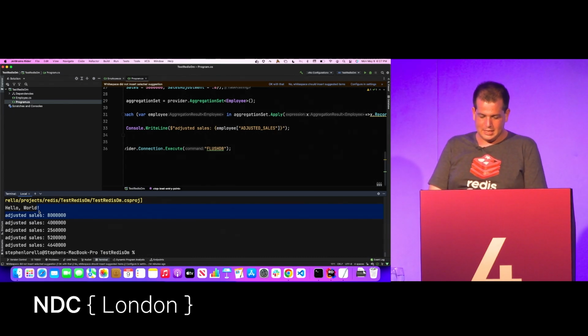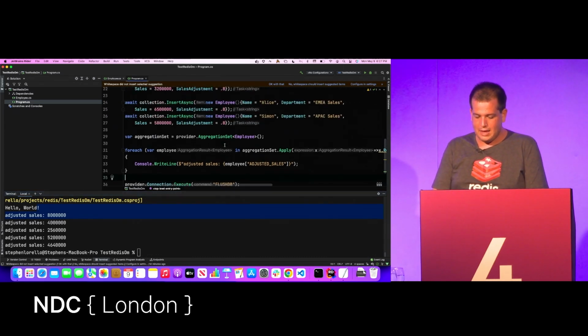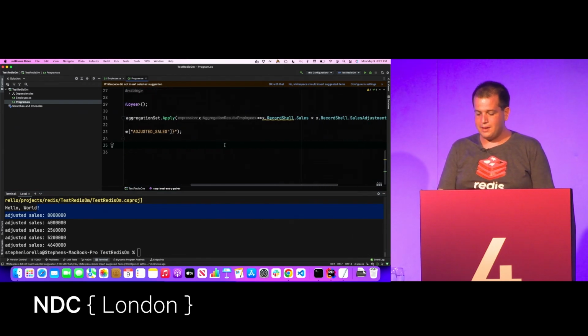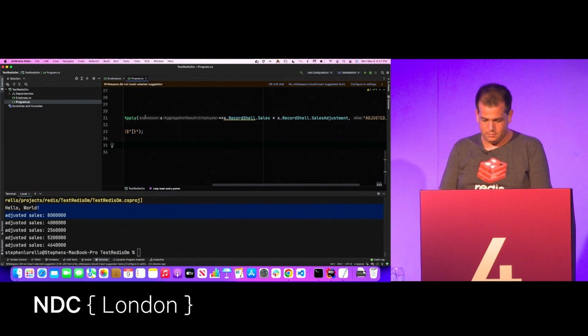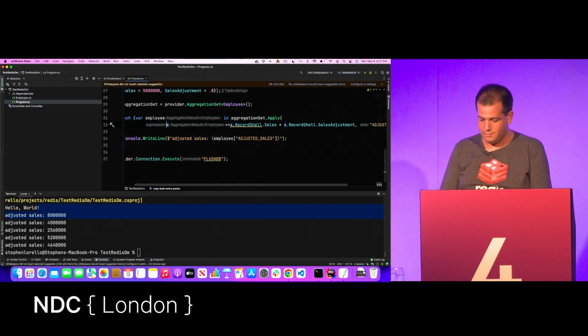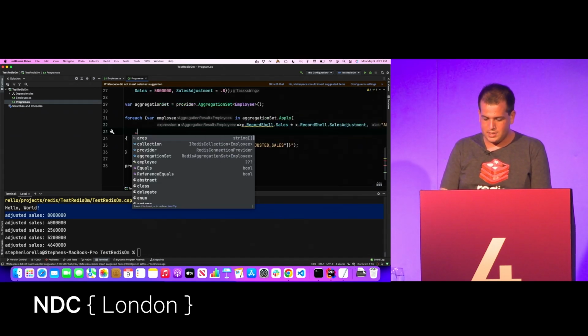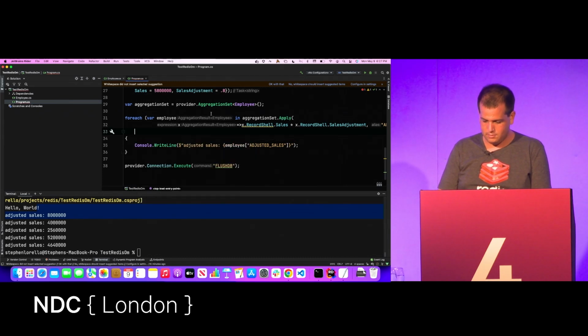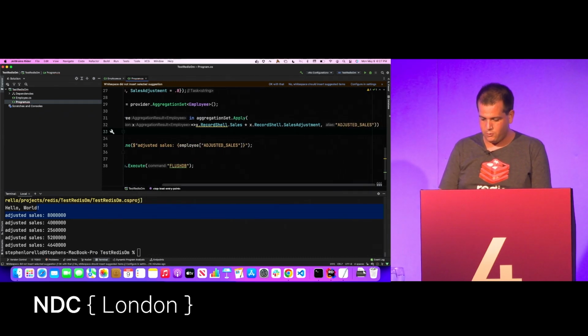And not only that, if I wanted to apply this sales adjustment, let me put this on a new line so it's a little bit easier to see. I want to do something with it further down the pipeline.